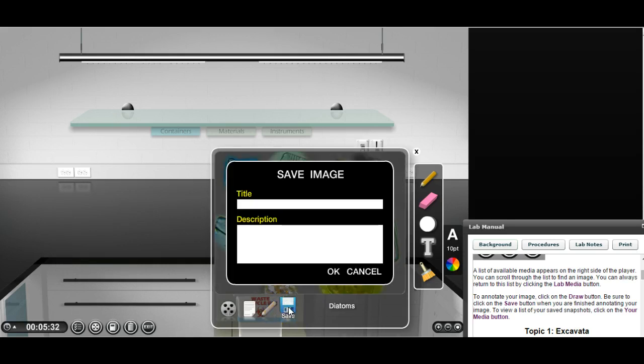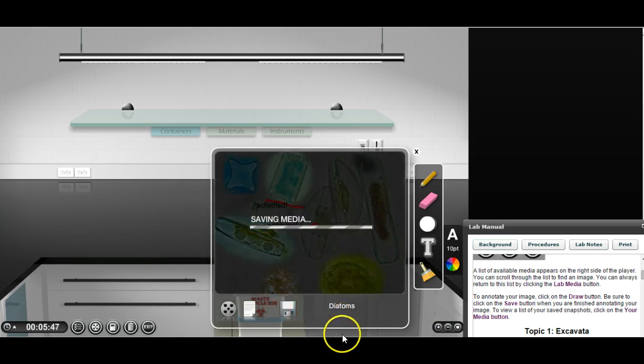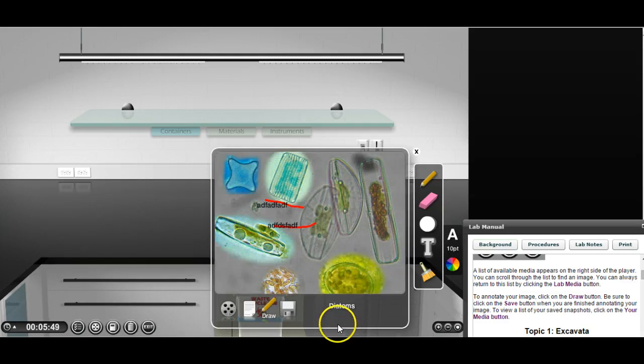I'm going to click on that, and I'm going to give this a title. I think diatoms would be a pretty good title. So, diatoms. And if I want, I can give it a description as to what I labeled and so forth. Click OK, and I've saved that to what's called your media right here.